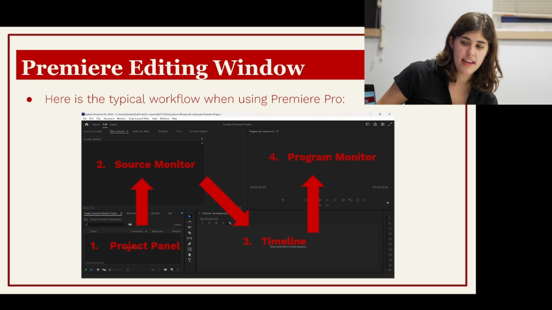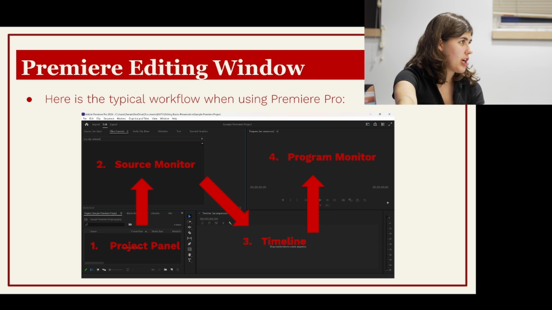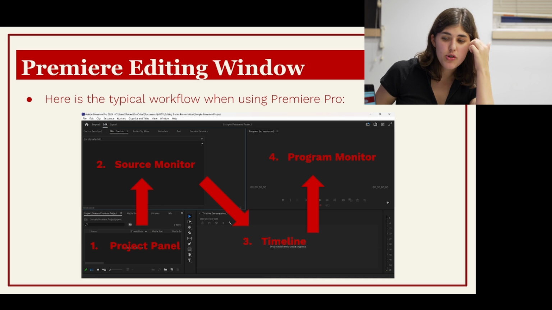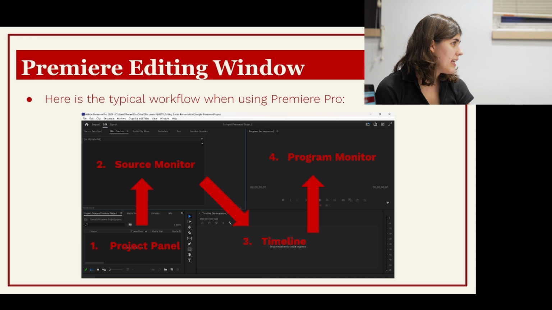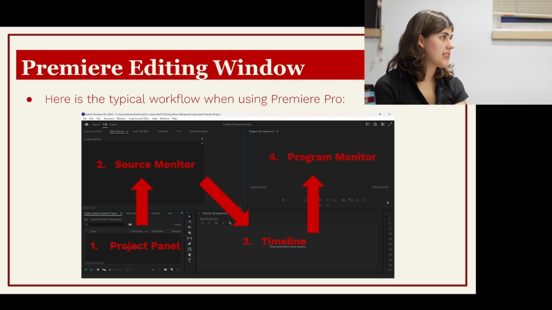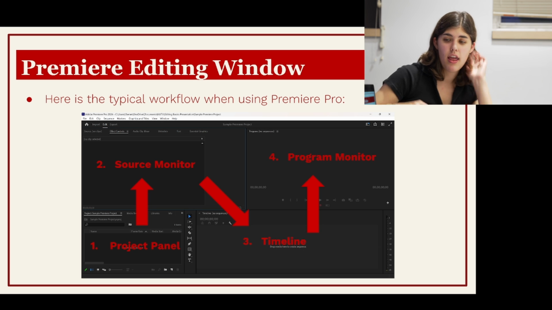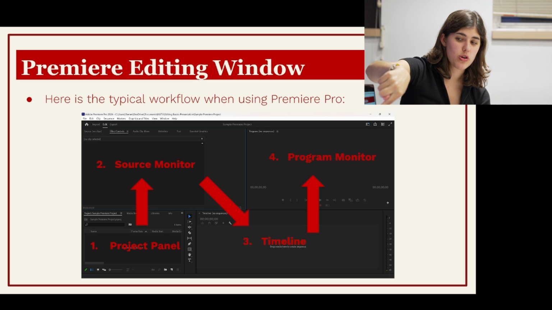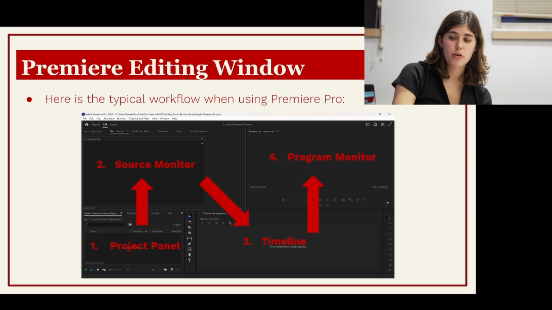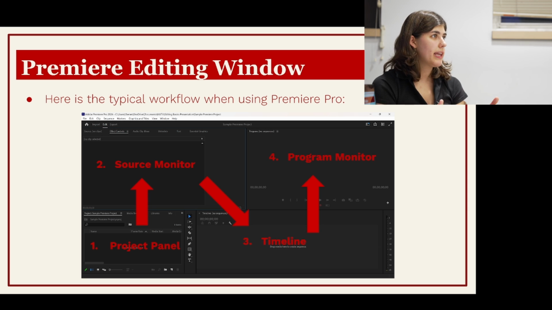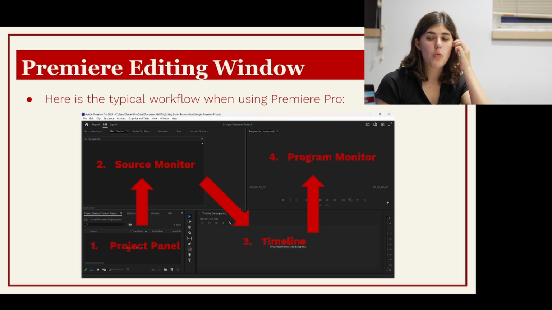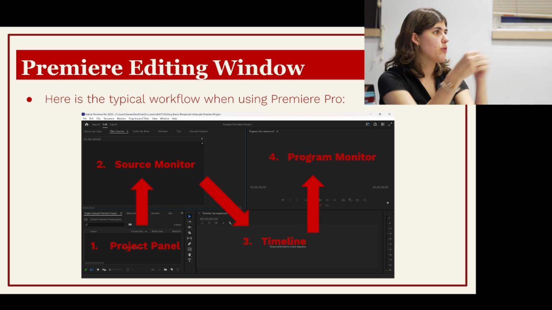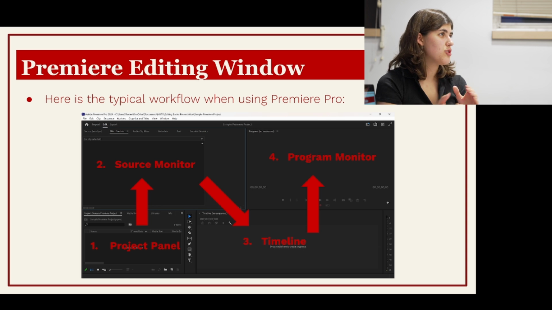Okay, so just to explain it, this is the project panel, which is in the bottom left corner of your screen, where you can import additional media if you need to. I know that you guys imported some already, but if you had additional clips that you wanted to get in there, you could double click on that section and navigate to your folder so that you would be able to put additional things into your timeline. Number 2, this is the source monitor. This is where, when you click on your media from the project panel, you'll be viewing it before you actually put it in your timeline. So I'll go over doing in and out points so that you can extract certain parts of that file into what you want to edit.